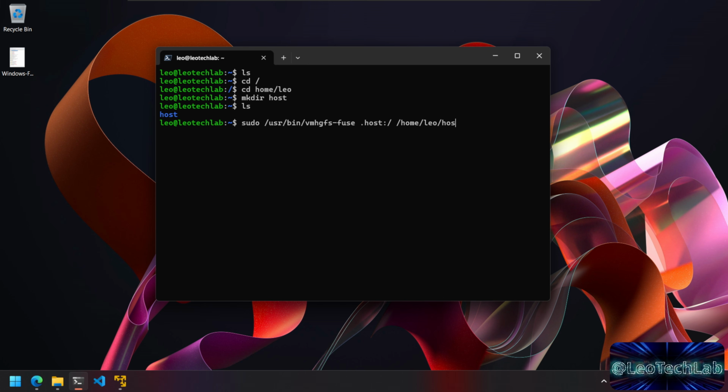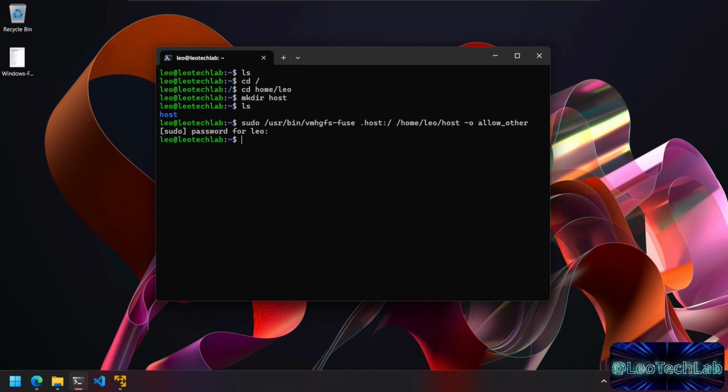Home Leo host. So it's the directory you've just created. I want that directory to connect to the shared one. And finally, I want to allow other users to access that directory, not just root. That is achieved with this option here, allow_other. That's it. Password for sudo, and that's it.